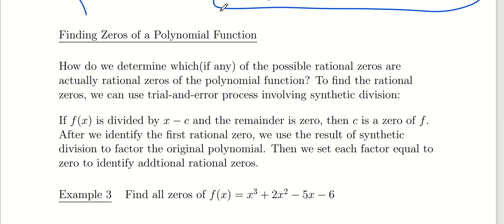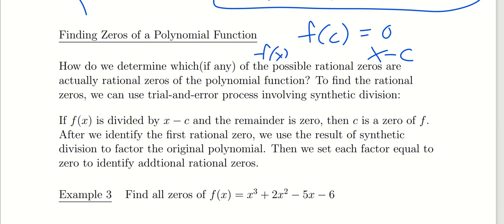Let's now get into actually finding some of these rational zeros. Okay, so to find whether or not a particular candidate is actually a rational zero of the function, it's oftentimes easiest to use synthetic division. So if c is a zero, then one of the things we recall from the remainder theorem is that it would mean f of x is divisible by the factor x minus c. We saw that in the last section when we were doing the remainder theorem.